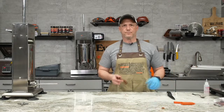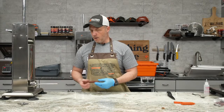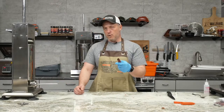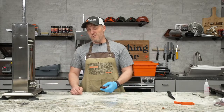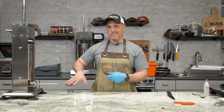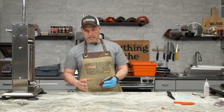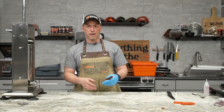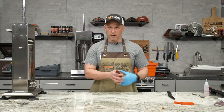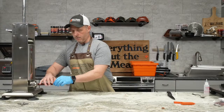Collagen casings, in general, do have a correct and an incorrect way to go on the stuffing tube. This is the 12 millimeter stuffing tube. The 19 millimeter will fit over the 12 millimeter stuffing tube. It will also sometimes fit over the 13 millimeter stuffing tube, but it's not designed to do that. So the way you wanna load it, you wanna envision these as like a stack of kitchen bowls. And you wanna put it so the kitchen bowls are coming off. So like round side faces up against the stuffer and they will slide right on.